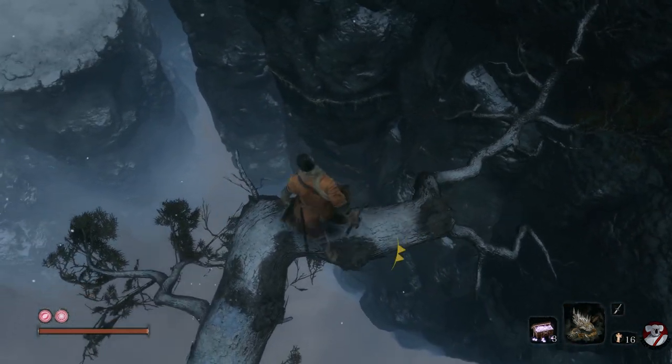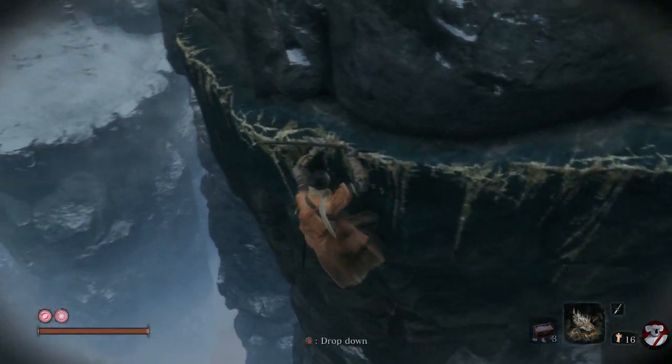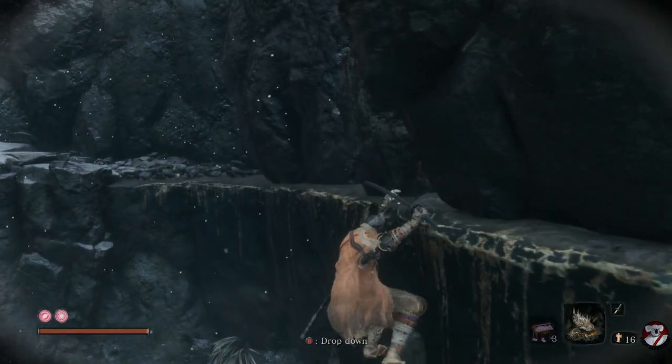We'll just keep moving along the cliff face here. You have to jump down and grab onto that ledge. We'll go all the way to the main boss arena, which is through a cave once you're off here.